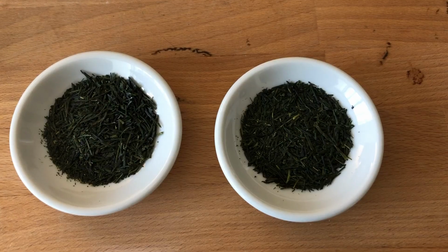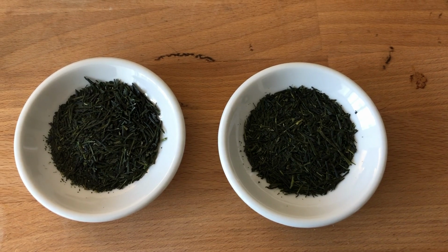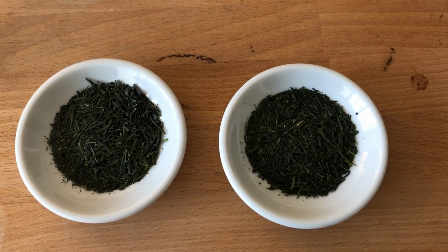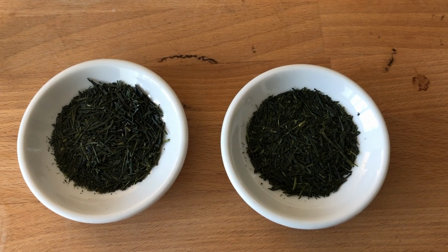So for this example, what I brought with me is Gyokuro green tea. Gyokuro green tea is a long shaded green tea, and this green tea has, for the Japanese, the highest amount of caffeine of all the loose leaf tea. You also have matcha. Matcha is a powdered green tea, mostly also coming from or being very close to the Gyokuro. So these two teas are very close to each other in terms of amount of caffeine. And this is coming from the shading of the green tea.